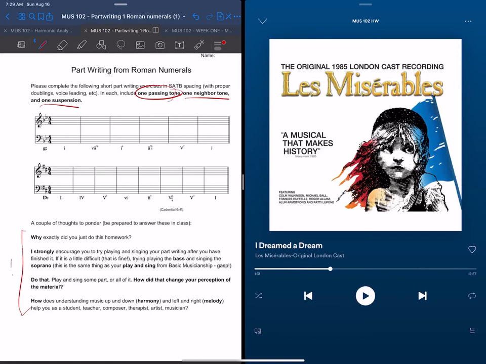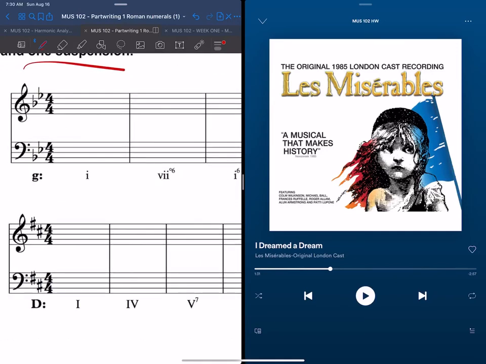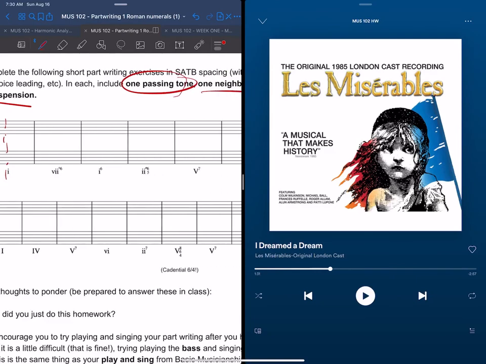That'll be a big thing that we talk about throughout this class, because we're going to look at things in a more macro sense, especially when we get to applying chromaticism to talk about form and structure. So just think about them, give it your best shot, give me some answers about what you think they could be. But I'll just start you off with the voicing here. You don't have to use this one, but just to remind you of what this process is: we need a one chord in the key of G minor, so that's going to be G, B flat, and D. I'm doubling the root here, and then could do that. Nice open voicing.